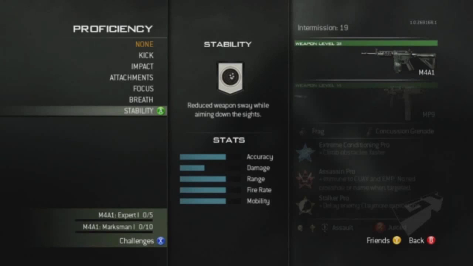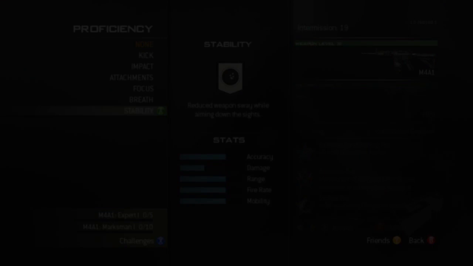And the last one is stability, and this is reduced weapon sway while aiming down the sights. Sway, if you know it, is when you look down the sights and see a little bit of sway and movement to the gun. It's not very much. I know that the AK-47, I think, when you had no attachments in Modern Warfare 2, didn't have any barrel sway. Not something I really noticed. I didn't even really realize it would be something that people would want to waste a proficiency on getting rid of. But I'd love to know down below if that's something you guys care about, because to me, I wouldn't have ever even noticed it or thought about it really.